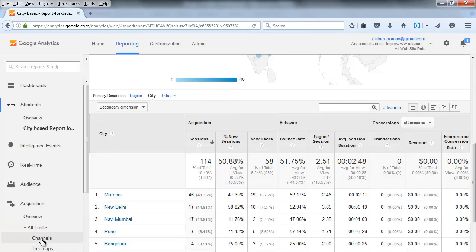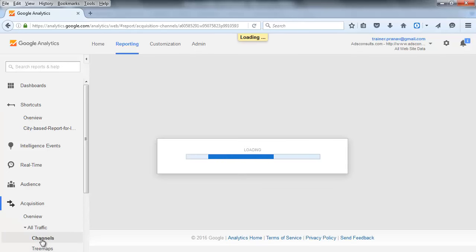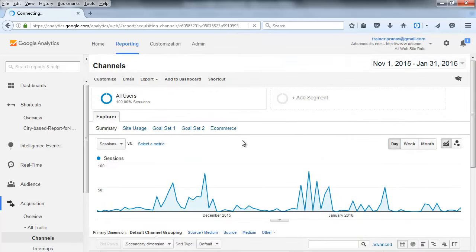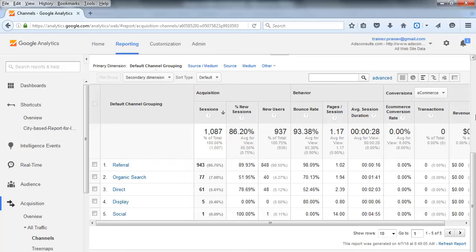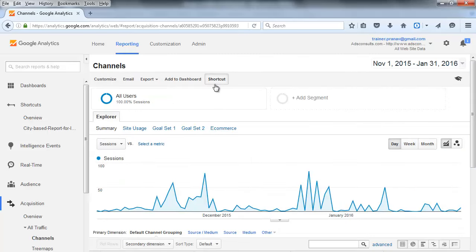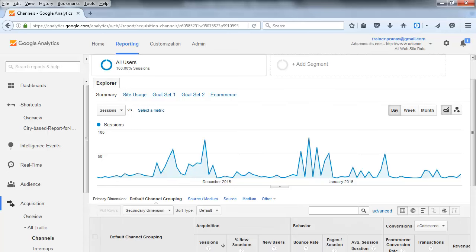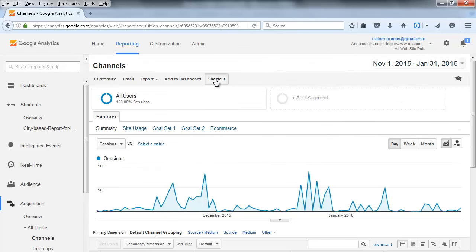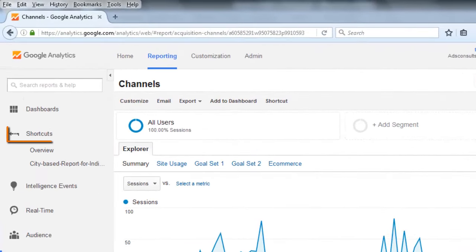Let's say if I check the acquisition tab and a report within it, like the channels report in the acquisition tab, here also you have the shortcut tab, and you could be doing certain modifications, changes, and filtering of values, and use this tab to get more inputs or insights in a quicker manner by adding a shortcut from this top link. So that's a nice use of this small set of tabs known as shortcuts, and we'll be seeing more details in our coming tutorials.